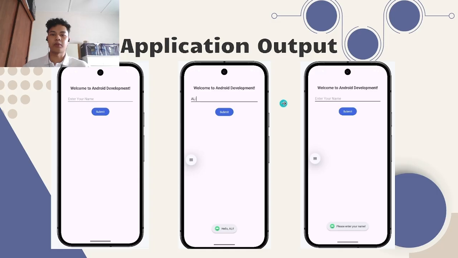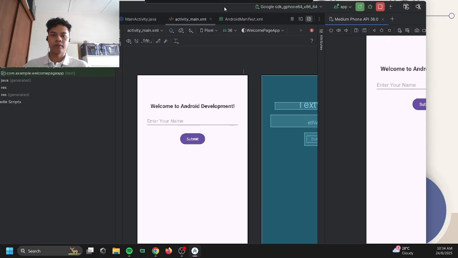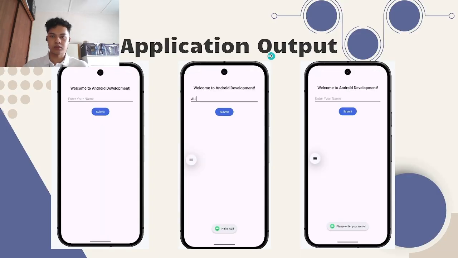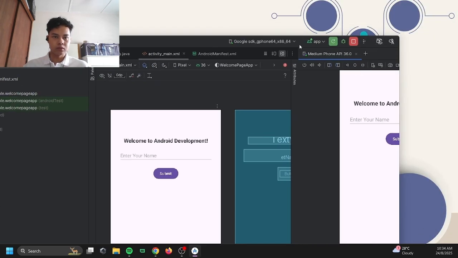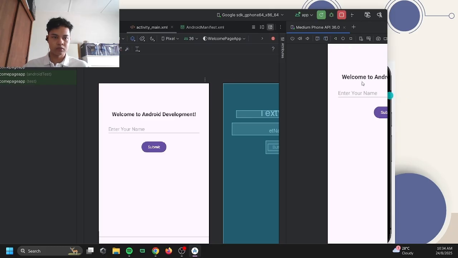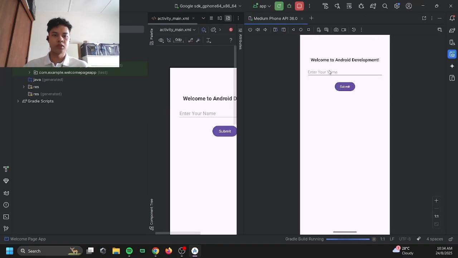So next up for the application output. These are the example screenshots for our output. Now I'll be showing you the application output in Android Studio itself. So this is our application output.